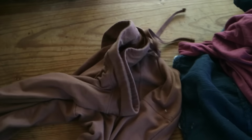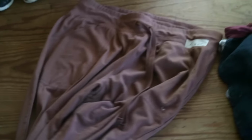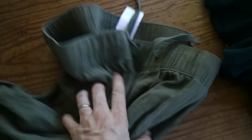I also got some pajama lounging pants. I'm hoping, because these are drawstring, that I can make them work for this big pregnant belly. I have 7 weeks till my due date, so we're getting into that like, what do I wear kind of stage of life. And then I have, what is this? I'm one-handed. Oh, this is a maternity shirt that we found there too. We typically do not find much in the way of maternity clothes at this thrift store. It's just not their specialty, but I did happen to find just 2 things, so that's pretty awesome. This is an extra large, but I think it will feel comfier as an extra large because it's kind of fitted. Then I also got these, another pair of drawstring that I'm hoping will fit just for some comfy lounging capris for me. If not, I'll wear them after the baby comes. That kind of thing is so comfortable.